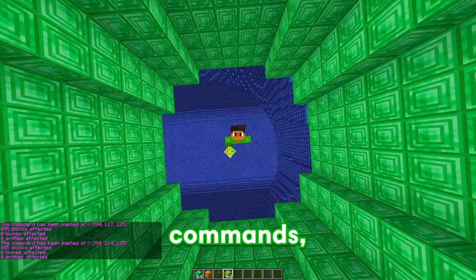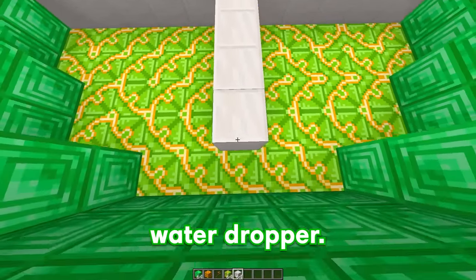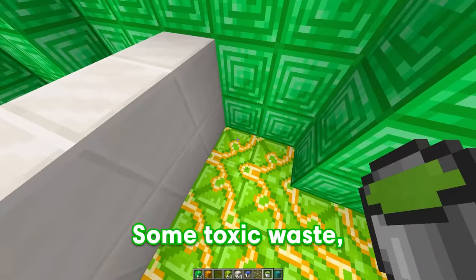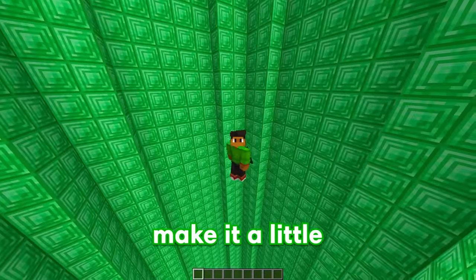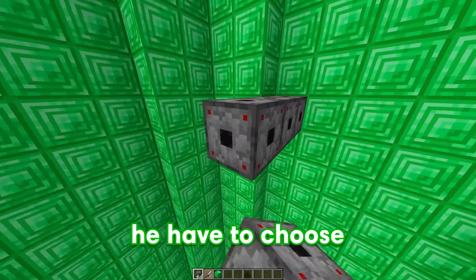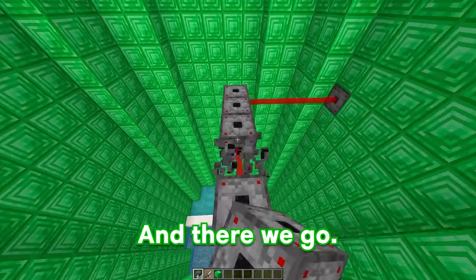First, I'll make a tunnel with commands, and then we'll split the bottom into four sides, because we're gonna make a water dropper. We'll fill up this section with fake water, some obviously fake water, some toxic waste, and then finally, the real water. Bubbles has to choose the right water if he wants to move on, but we're gonna make it a little bit harder. We're gonna place some lasers to get in Bubbles' way. So not only does he have to choose the right water, but he has to dodge all the lasers as well. Just a few more, and there we go.